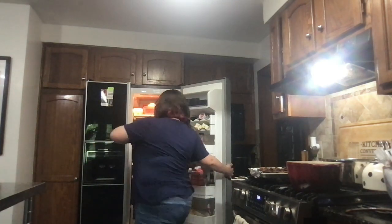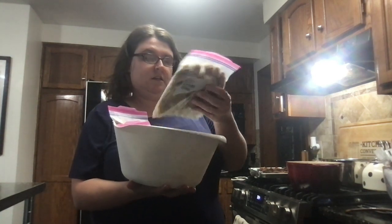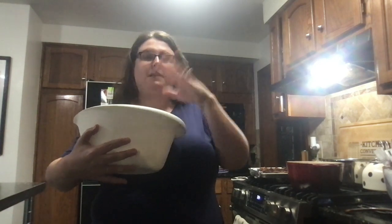I also have some potatoes O'Brien. These are homemade potatoes O'Brien that I made a while ago. Potatoes, onion, bell peppers. These have, again, been in my freezer. So once the meat is done, I'm going to get these crisp up on the stove also. And again, we'll put it all together, mix it together, make some breakfast burritos. Getting hot. Okay. Potatoes are reheated, rebrowned, and in the bowl.